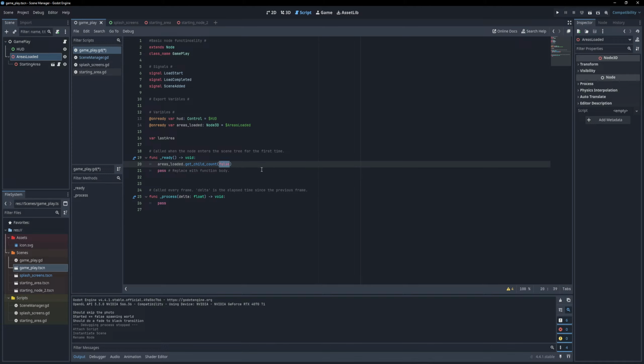So, technically I don't have to do that, right? But then you have to -1, right? Because the index is always... So the child count's going to be 1, but since the index starts at 0, you have to -1. So 0. That means it's 1. That makes sense. Yeah. Yes.